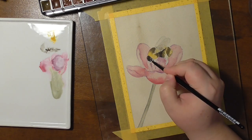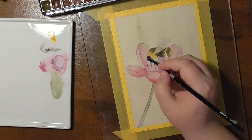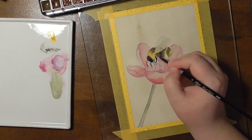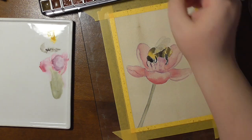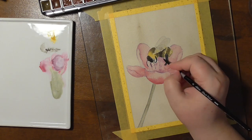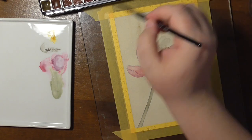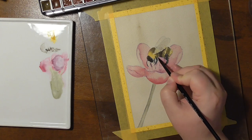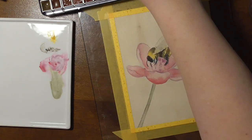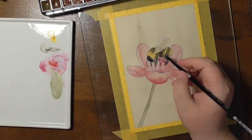After I add the first layers of color, I add some details to the petals and the things in the middle of the flower. Enhance the shadows and see if I like the flower as it is. I thought about making this one into a print and hope you agree with me because I like it so much.